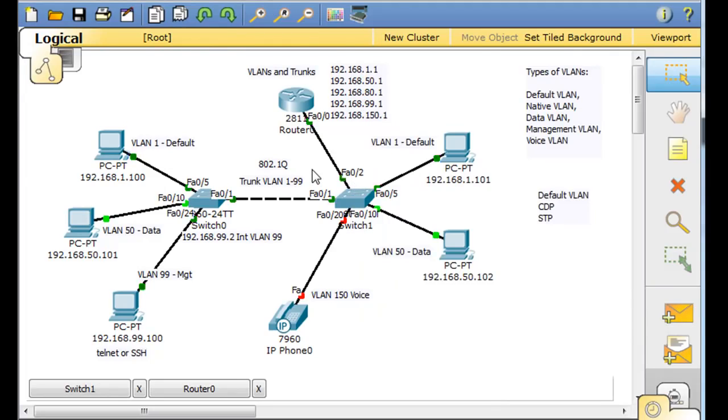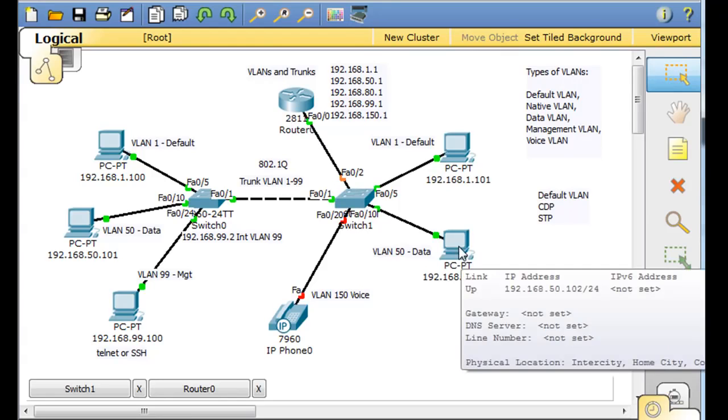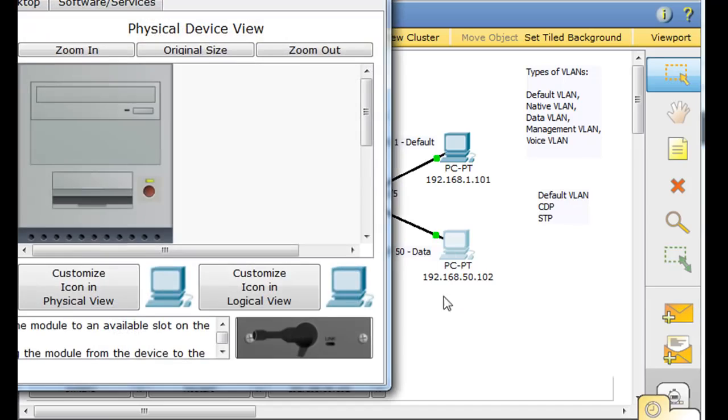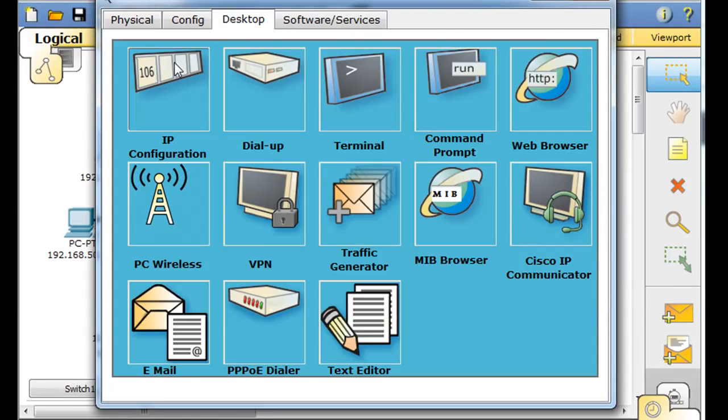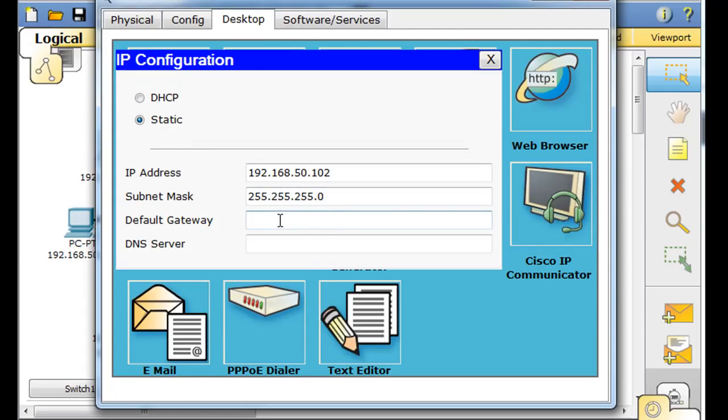Now if this trunk is working, this PC should be able to ping its gateway. So I'll open up the PC and go to Desktop, IP Configuration. Now I can give myself a gateway because now there's a router, right?